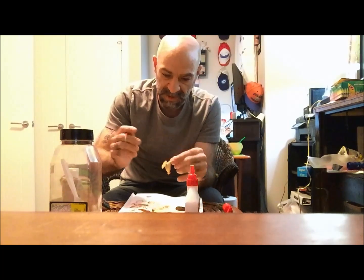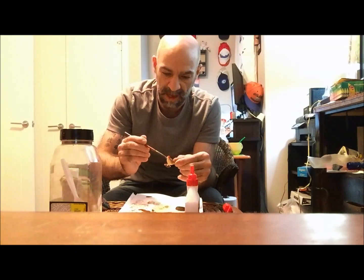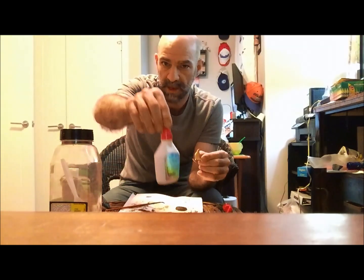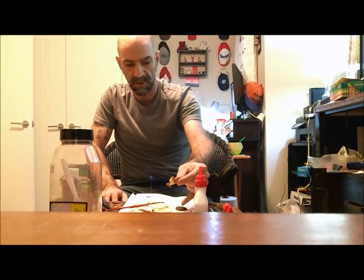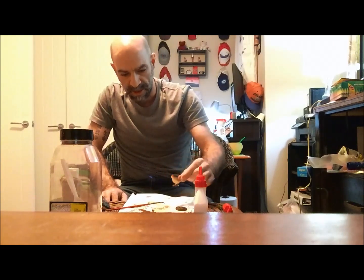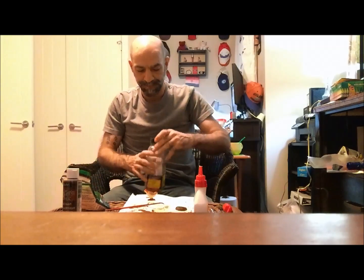And I do this first instead of gluing him onto the base and then doing this, because when you lock this down eventually with some of your PVA glue water, the hot glue will just totally dissolve and it'll fall apart and come right off. Okay, so I'm trying to keep my base bottom clean.